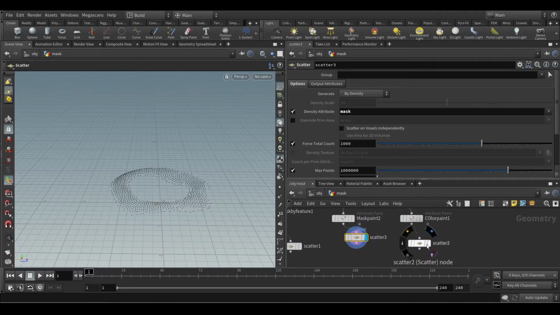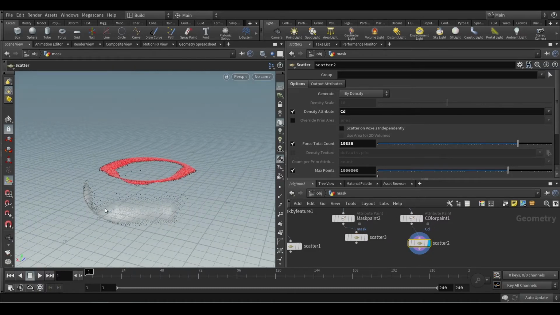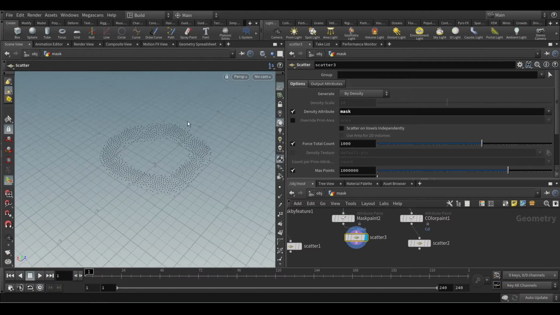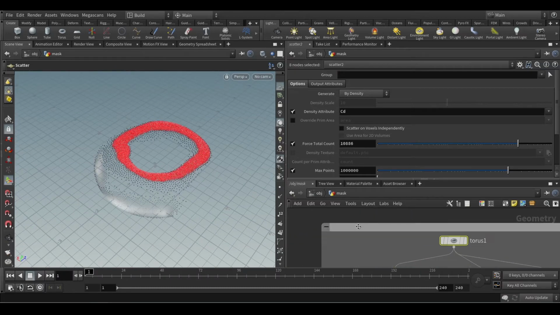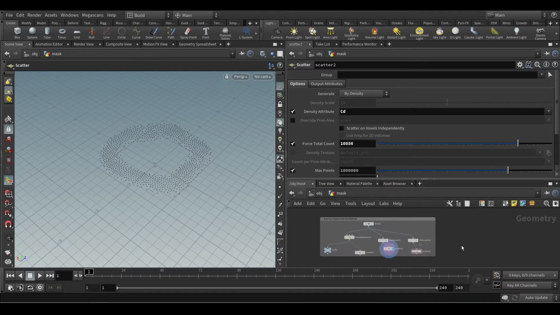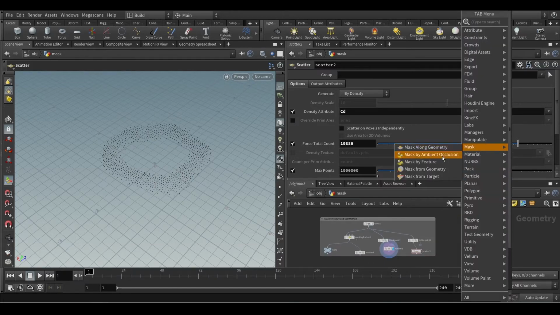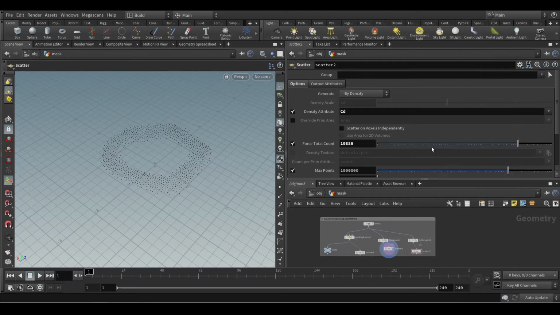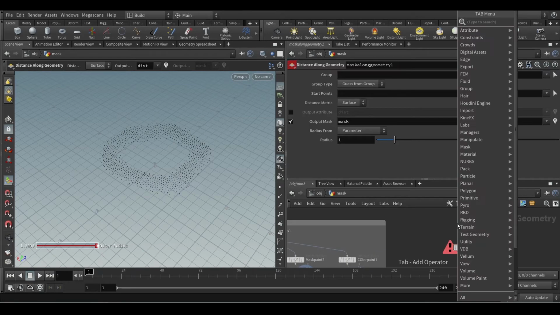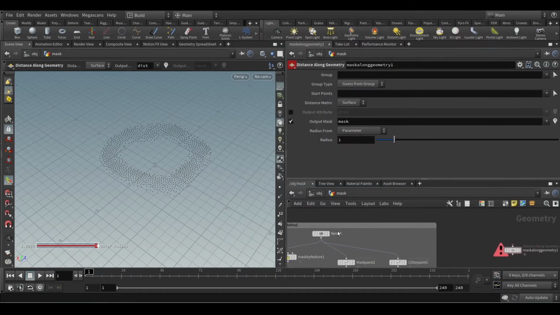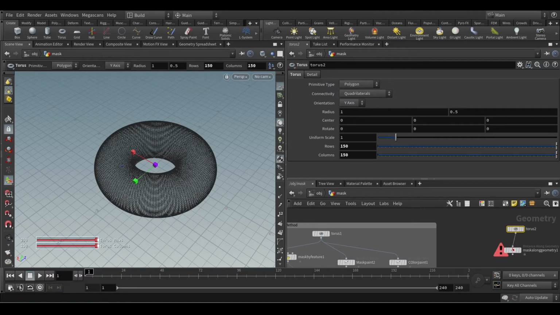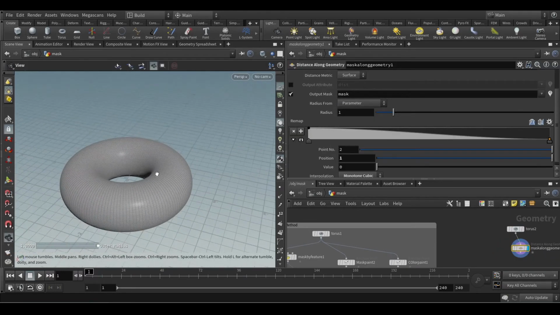So you can see here how I painted, and here how I got it, and here I forgot to paint, and here very easily I've created this one. So that's mask by feature and the old method. Likewise, if you right click, there are mask along geometry and mask from geometry. I'll bring the mask along geometry first with the same torus. I'll just drag and drop here. I'm lazy, and this is Houdini, so there's always a space for lazy people like me.